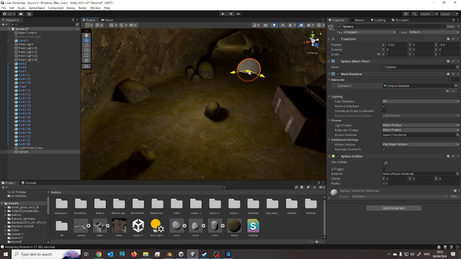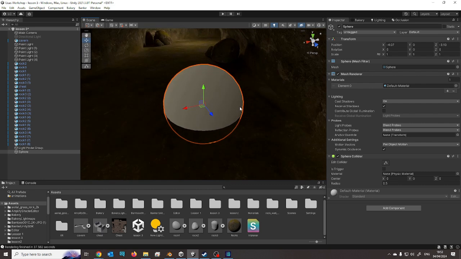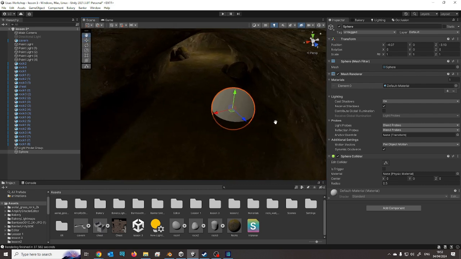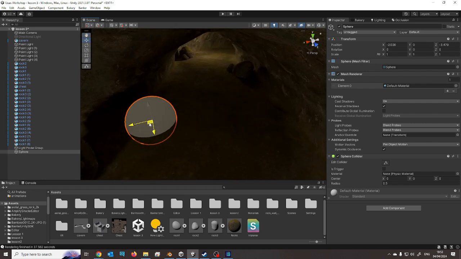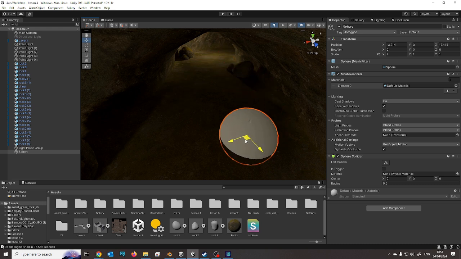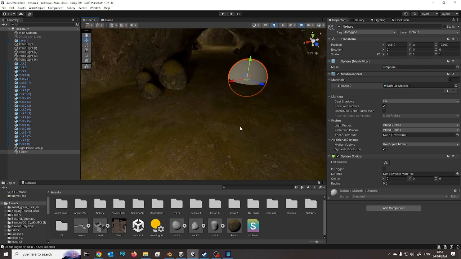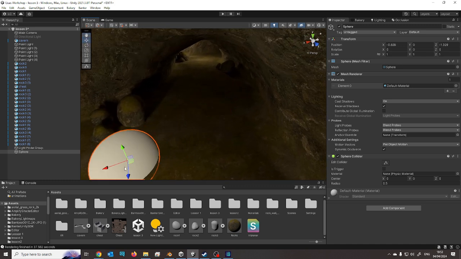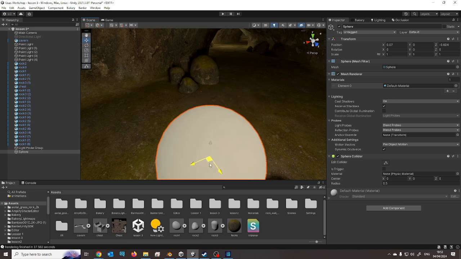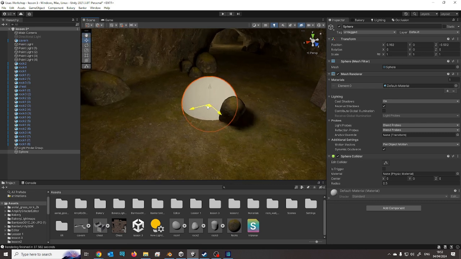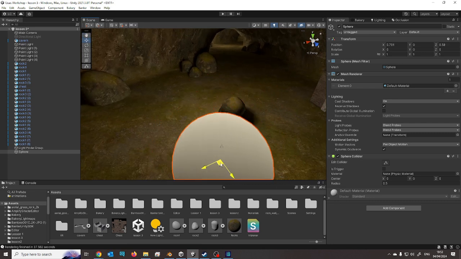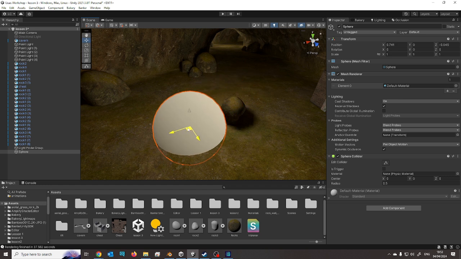Now if we go along the tunnel where it's a bit darker, you see how the sphere is darkening down. It's been affected by the intensity of the light. And you don't need to do that in run mode, just in regular mode, it's fine. Yeah, cool. All I'm doing is just moving a sphere around because the light probes have been baked, bring it out into the main cave and it's all light again. And this is exactly what's going to happen to the avatars.